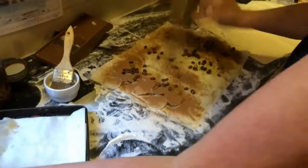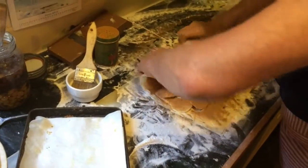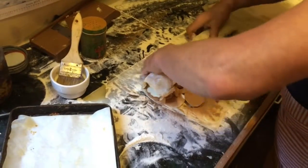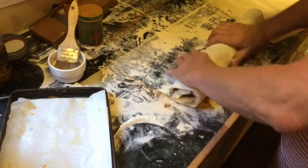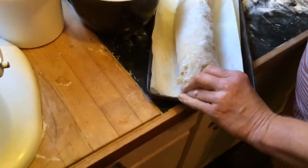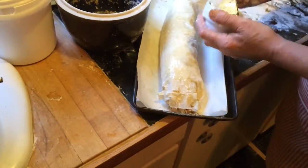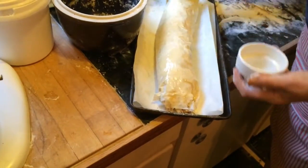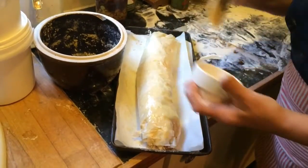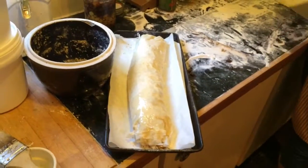And then we'll take cinnamon — lots of cinnamon. And you start rolling it up jelly roll style, like this. I kind of wing it here a little bit, try to just push it in, set it on my tray, and kind of crimp the ends together, brush it with butter — which you don't have to do when you have puff pastry, but with this one you have to, otherwise it cracks. And it goes in the oven for about half an hour — in my commercial convection oven, 375; you probably want 400 or 425 in a regular oven for about 40 minutes. Once it's brown, it's done.